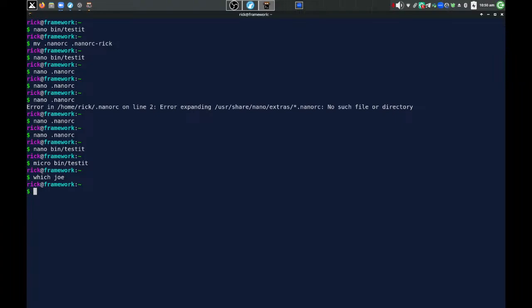So if you like the standard keybinds, use those. If you don't like the standard keybinds, you want to use something different, you can make up your own key bindings if you want to, or you can use the standard Windows key bindings and those kinds of things. You want to make sure it works like you expect it to. You don't want to learn all those strange Alt-6 to copy and stuff like that. I understand that because I'm using these key bindings myself on one of my files.